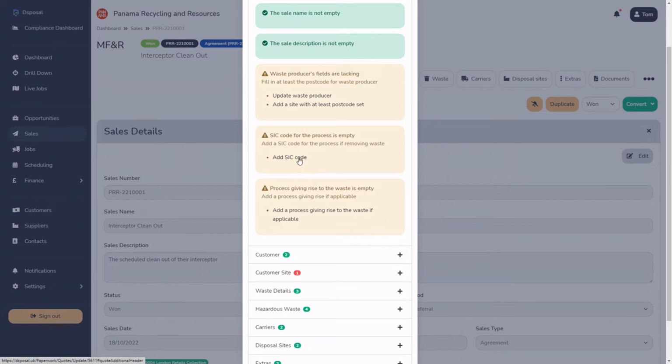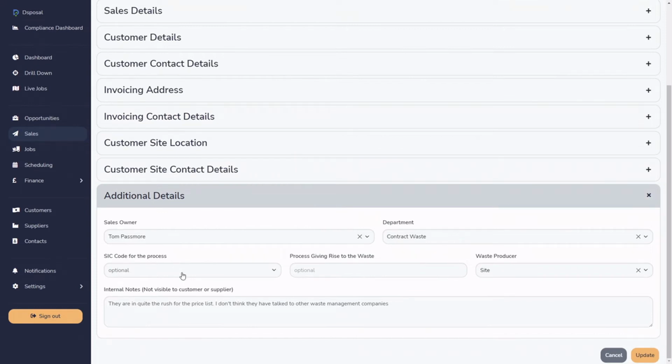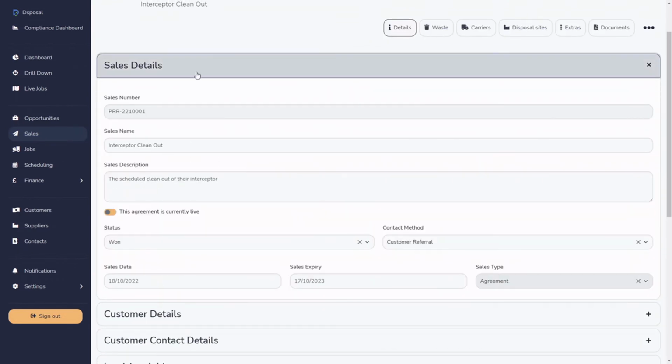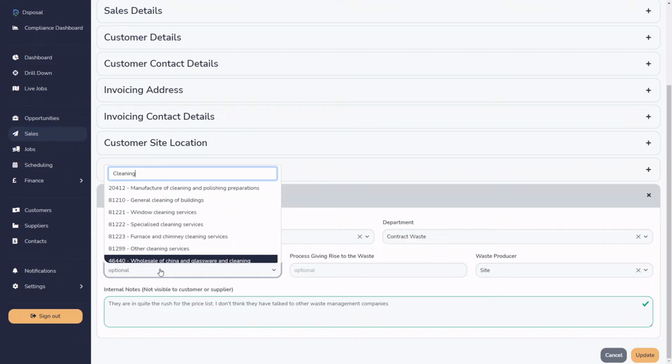If we hit add SIC code here, we can jump in and do the SIC code for the process. Because we know that the sales name is Interceptor cleanout, this is probably some form of cleaning work. We can either search for cleaning or give a specific code.